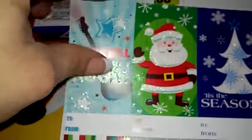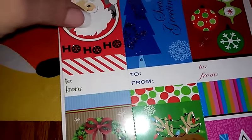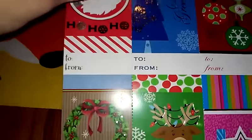They have this packet. It was like $4.97, and it had a whole bunch of different shapes. It was in like a silver and baby blue. I had it in my cart, but I said, you know what, these will be here. I'll just come back and get them. I'm going to go back and get them.